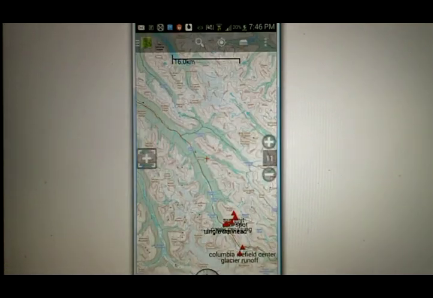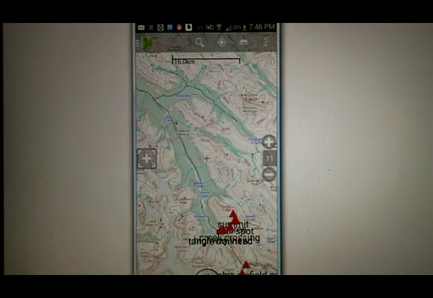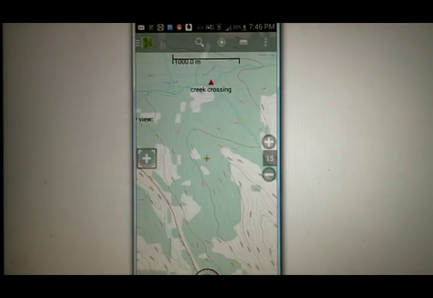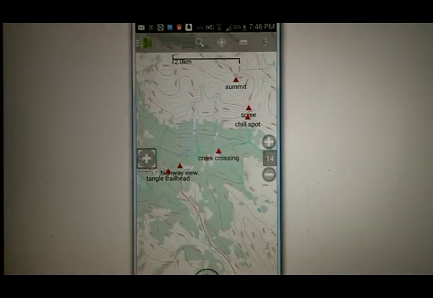Backcountry Navigator is probably the best backcountry GPS application that I've used. And one thing to remember with GPS apps is that you have to download the maps prior to using the service. GPS will always work. You can always make waypoints on any texture surface, on any background. But to have a good map is very helpful, if not necessary.